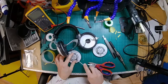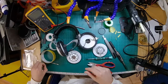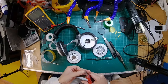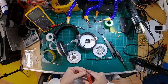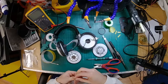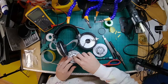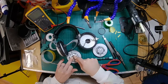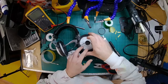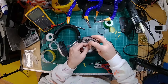Keeping an eye on the soldering iron. The temperature's going up. Soldering iron's up to temperature. So I'm just looking at which pins I've soldered which to. So this is the positive. I'm going to solder that to the pad with a 1 next to it.